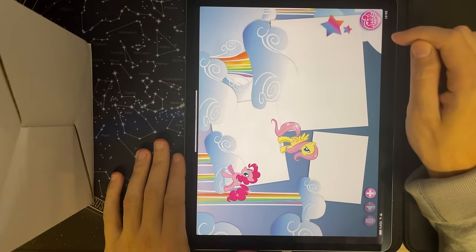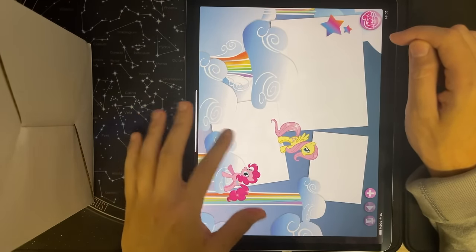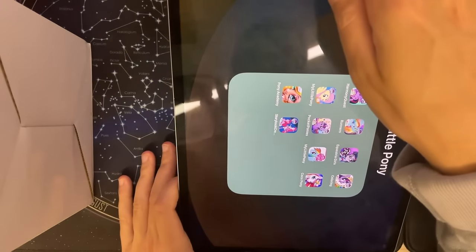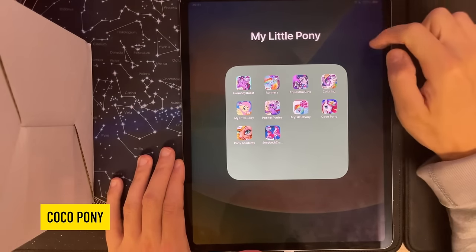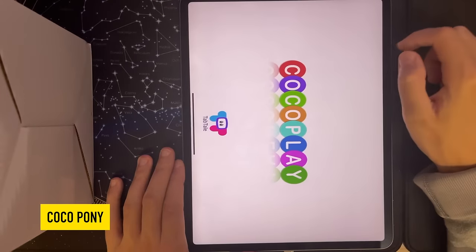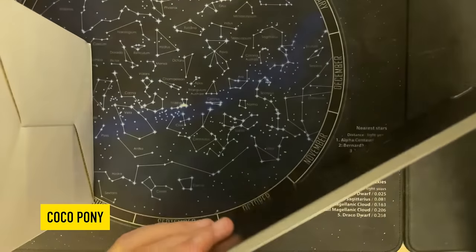What's that? I skipped this game. This is not a game. It's like making notes. Okay, let's go Coco Pony, without Wi-Fi, of course. Coco Pony.